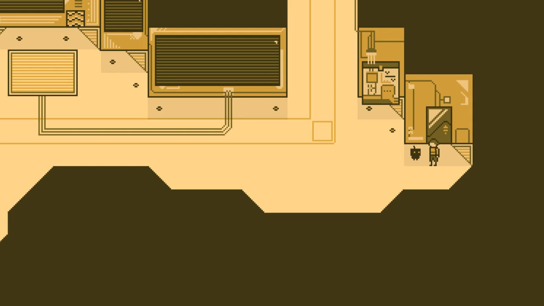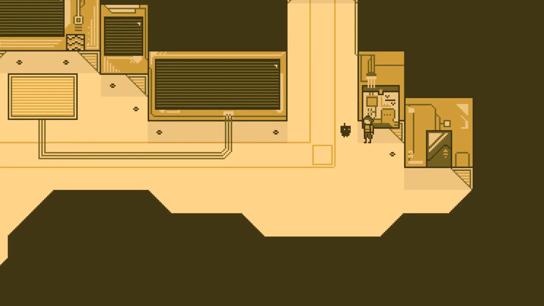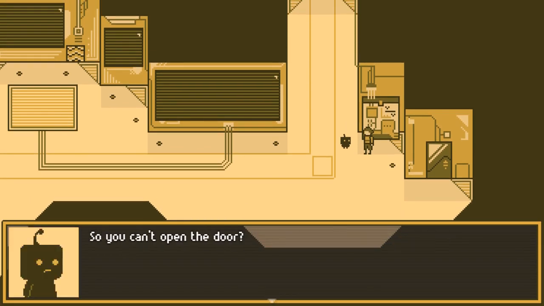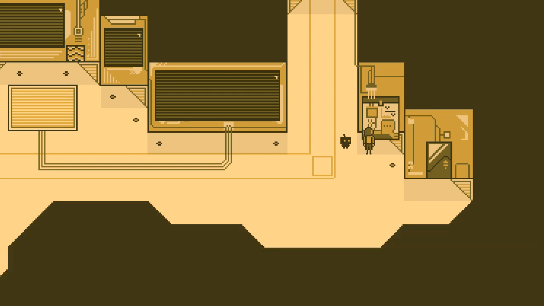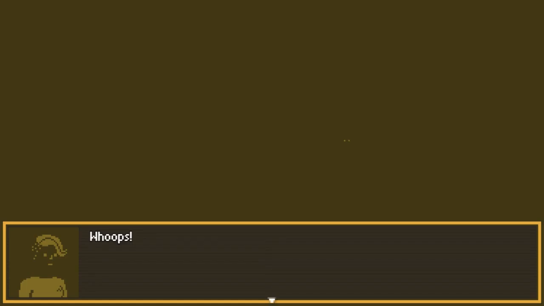This door seems to be locked. Yeah. Well, I did that myself. I checked it. This must be a control panel, but it's like nothing I've seen before. So you can't open the door? Hey, I never said that. I just need to figure out the interface. Okay, how long is that gonna take? I wonder what this does. Whoops. Can you not? Hang on, I'll get the lights back on.